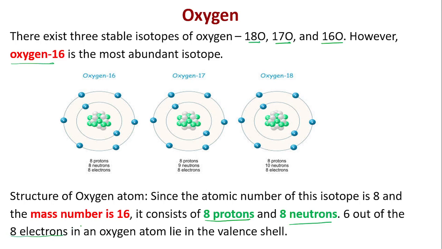One other thing that you need to understand is the number of electrons in the outermost shell, which is 1, 2, 3, 4, 5, 6. So in the outermost shell there are only 6 electrons. This means that oxygen needs 2 electrons. So this part I've explained here, it is an exam question.